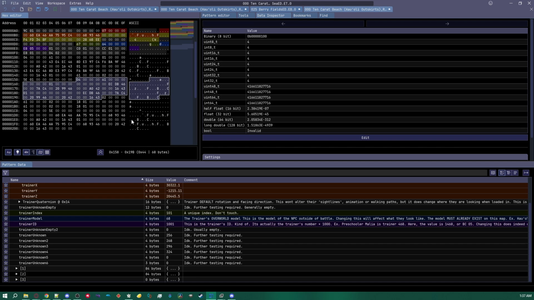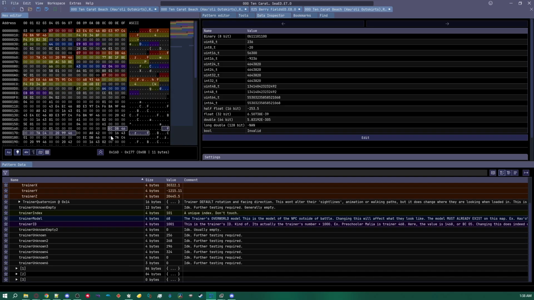That's all different based on each individual trainer. So that's what makes this harder to tell exactly where it is. But this is youngster Kevin's coordinates. So you can change these. You have to change these if you want to change where he is, because you have to have it be the same as his interaction, which is here. They have to be the same, so make sure you change both.